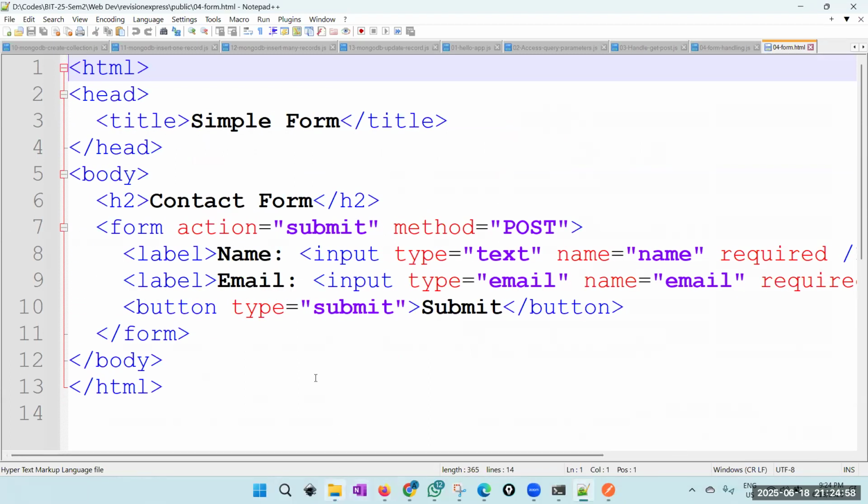So remember earlier we used to send this by using file read. Read this file and send it to the user. But when we use Express, there is an easier way to do that. I told you that there's an easier way to send HTML files. So what is that easier way?